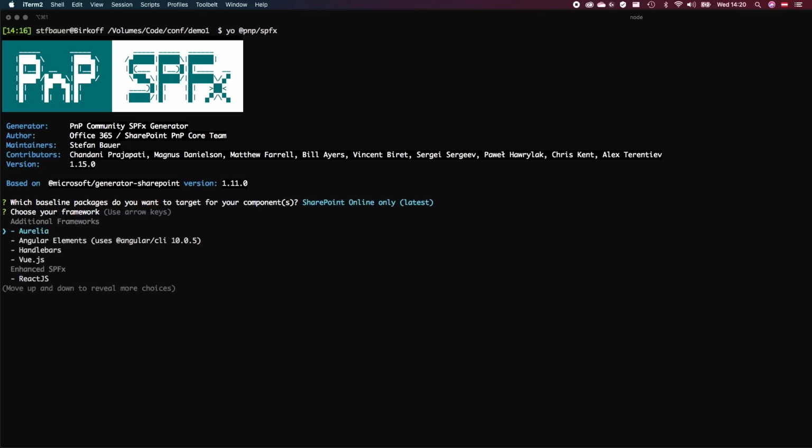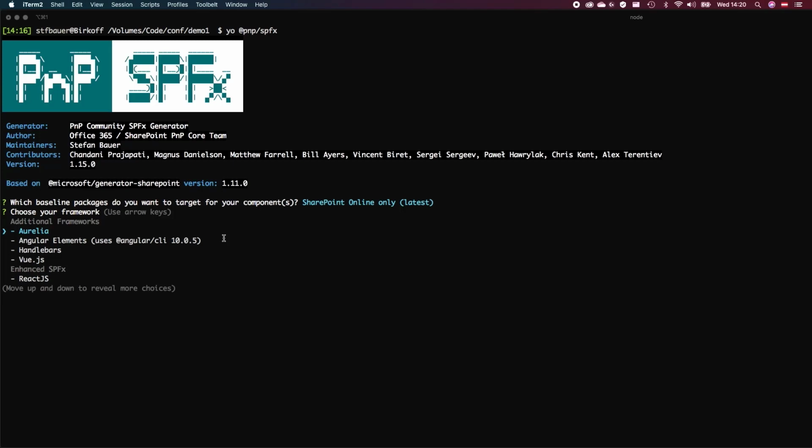And the first thing that you see in the PnP SPFx generator is that there are a lot of additional frameworks like Aurelia, Angular Elements. When you have an Angular CLI installed, it tells you which Angular version you have installed. In my case, it's currently version 10.0.5.